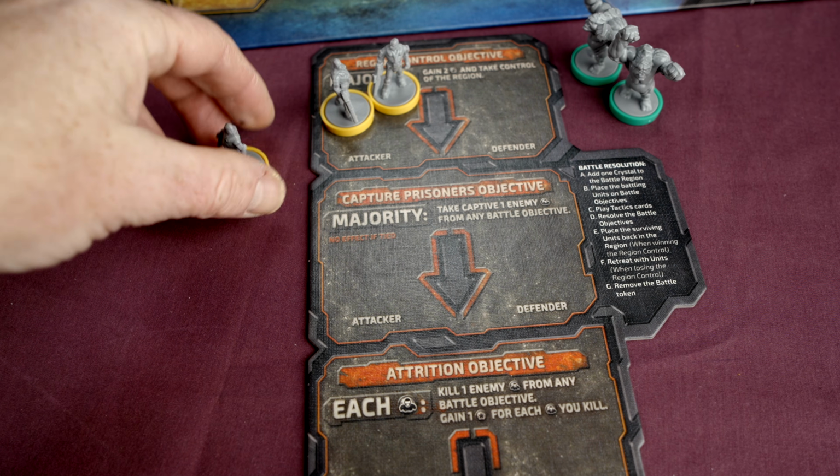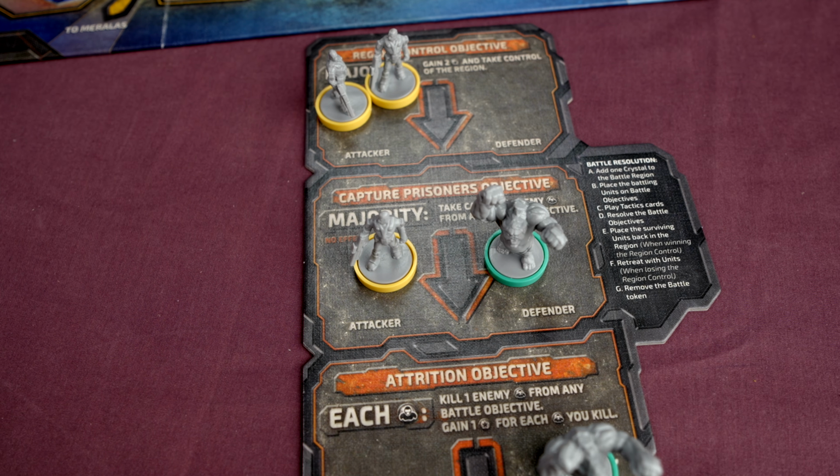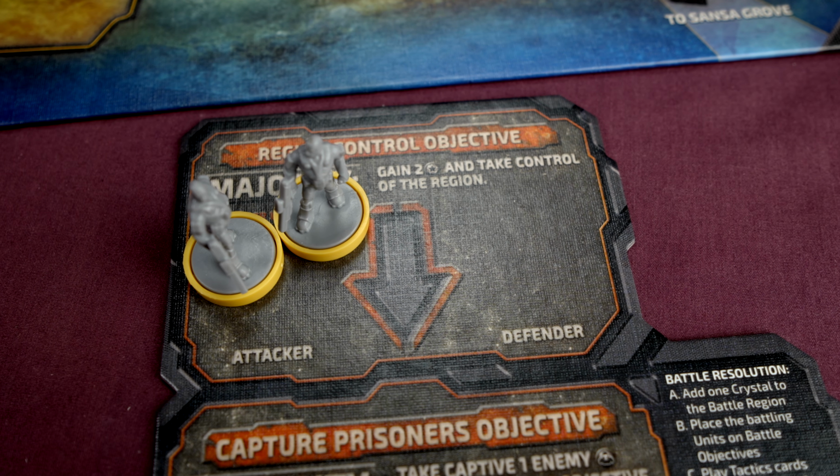So if a battle takes place in one of the regions, then you will take the battle board and the attacker will take all of their miniatures out of the area that's in contention and place them on one of the different spots on the battle board. The first space is region control. If you've got the majority of miniatures on this bit, then you'll take control of the region.